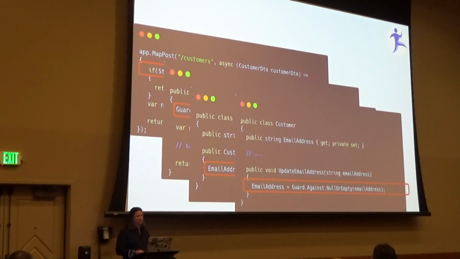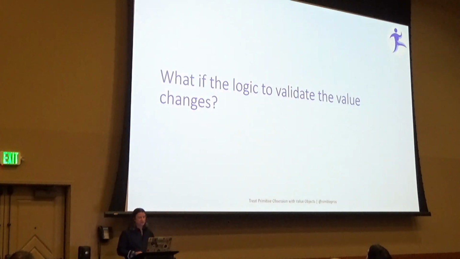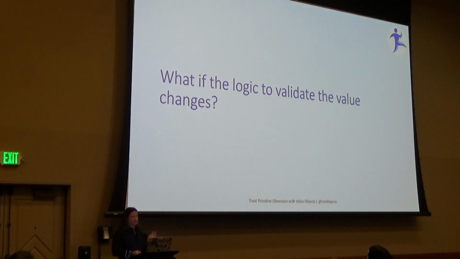And the big problem that we're addressing or seeing here is that the primitive type that you pass from one method into the next does not carry along any information. So you have a few issues here with that duplication. If the logic for how to validate the value changes, let's say we do decide that we're going to use a regular expression for our email address checks and not just check if they're null or empty, now we have 4 different places to go and change things.